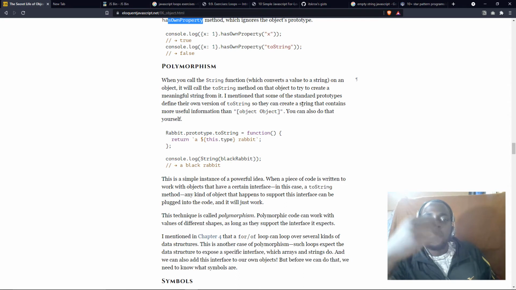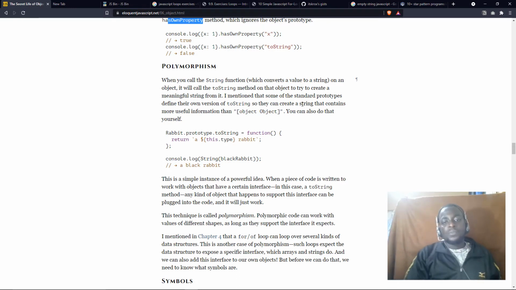Polymorphism. Okay. When you call the String function, which converts a value to a string, on an object, it will call the toString method on that object and try to create a meaningful string from it. I mentioned that some of the standard prototypes define their own version of toString so they can create a string that contains more useful information than "[object Array]".